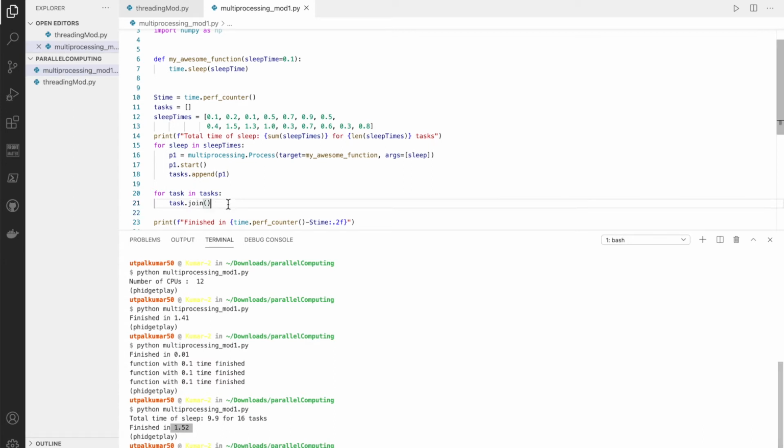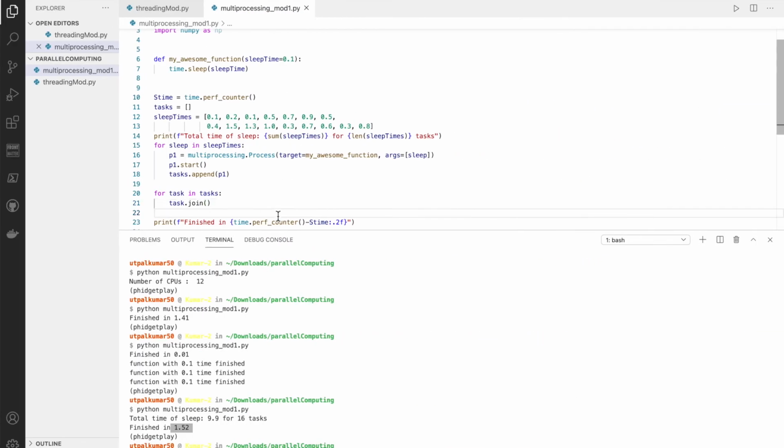So multiprocessing is in fact better for CPU bound tasks, but for IO bound tasks you might prefer to go for the threading. IO bound tasks are usually where you open files, download something and those kinds of things. For those, in general you would prefer going with threading, but for CPU intensive work where you do a lot of computations, you might prefer the multiprocessing module.